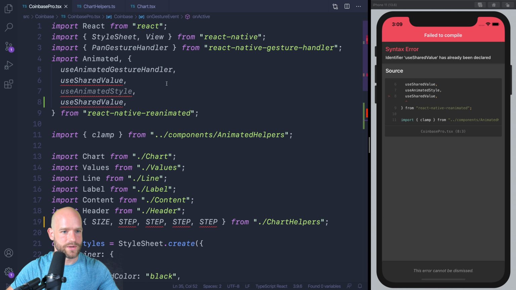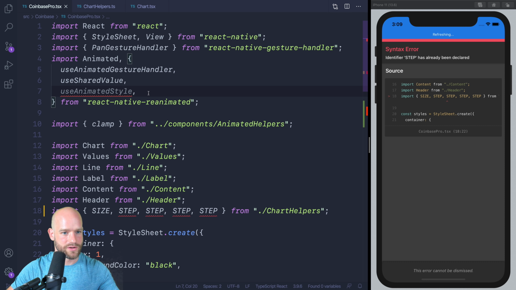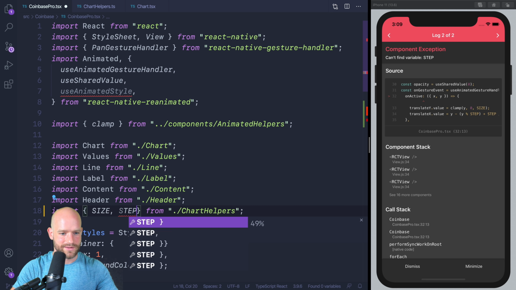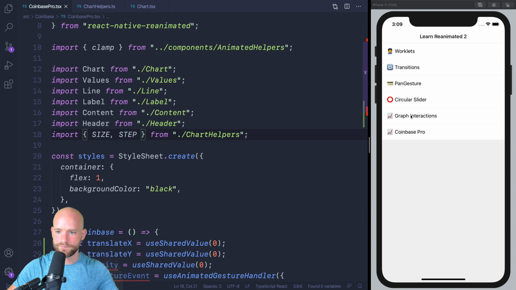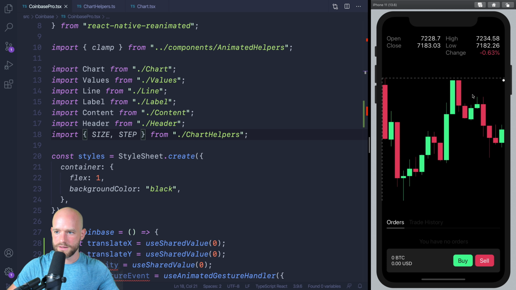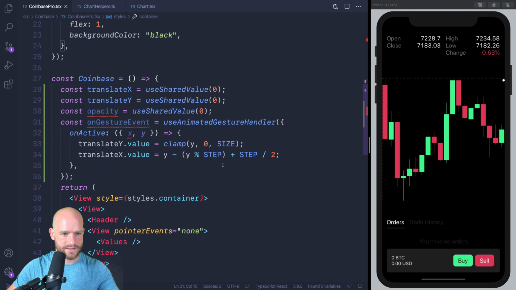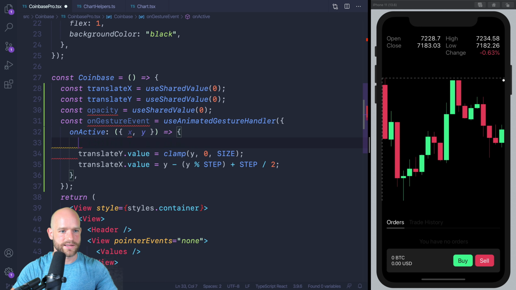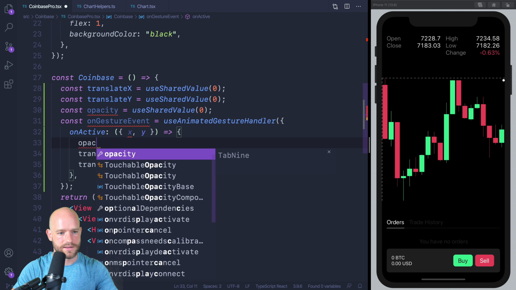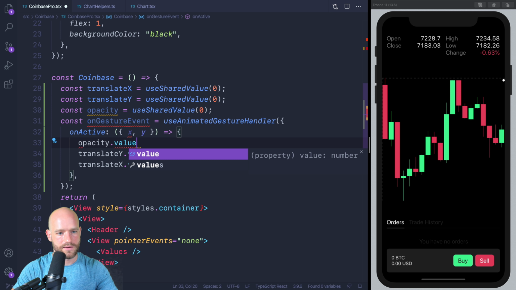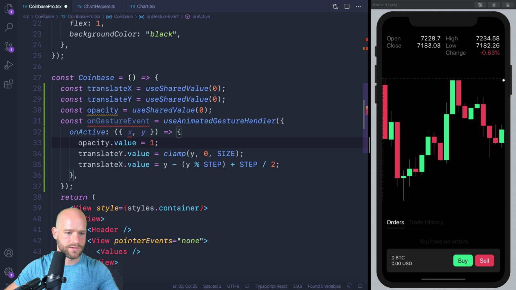But this plugin is really useful, but also annoying because it does double imports. I mean, this is wild. And now let's see. And also we're gonna set opacity to 1 if the gesture is active.